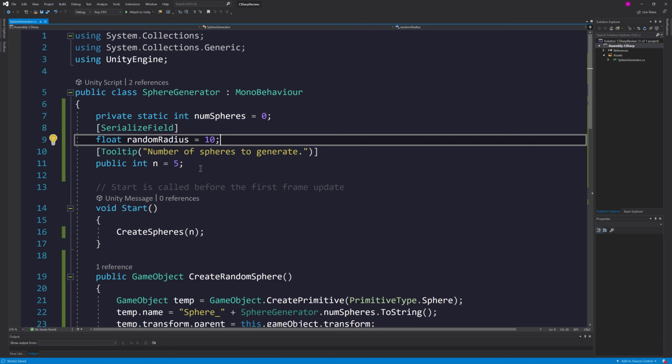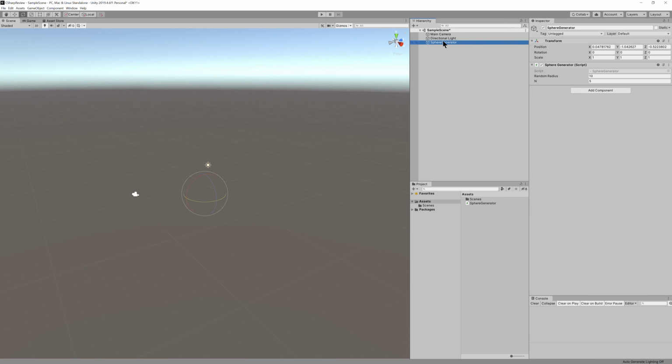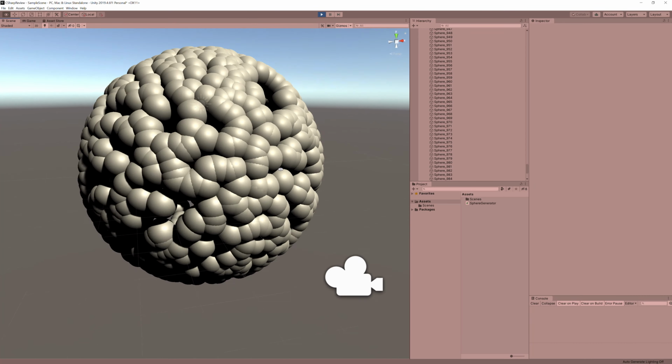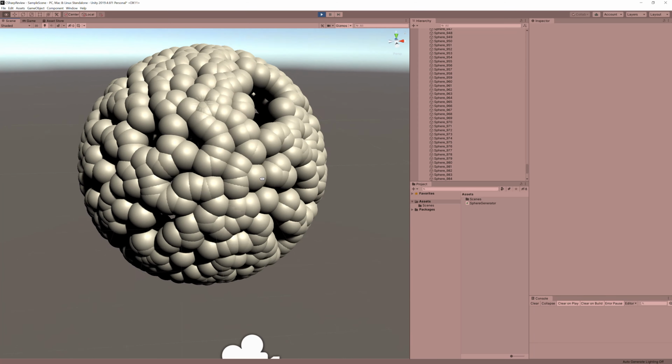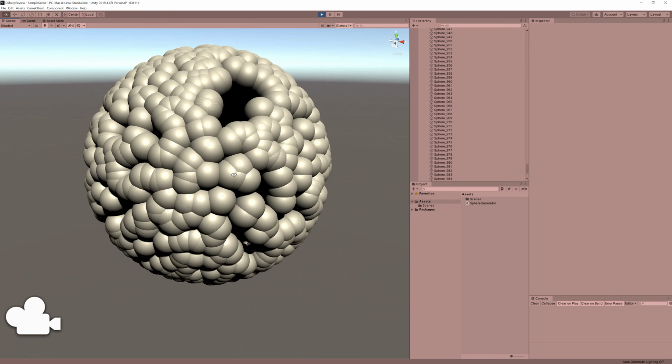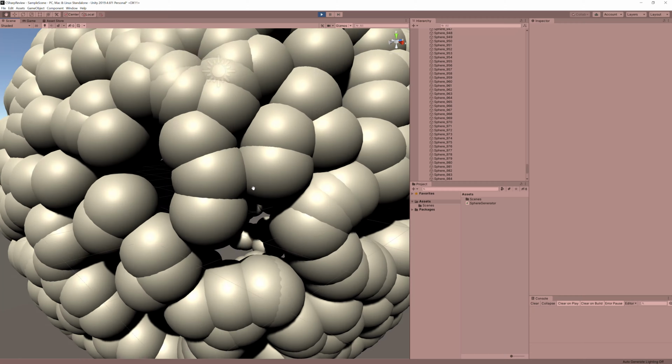Let's go back to Unity and see the results. So here, if we select the sphere generator and we look here, we see the random radius, which is size 10, and then we have a value n. And if we hold our mouse over it, you'll notice it says number of spheres to generate. Let's increase that to a good number, like 1000. And then the radius, let's decrease this to something like 4 and hit run. And here you can see that we have generated 1,000 or so spheres, all within that size that we dictated. And it looks kind of interesting, almost like some sort of a molecule.